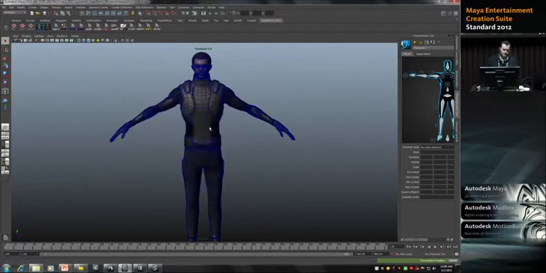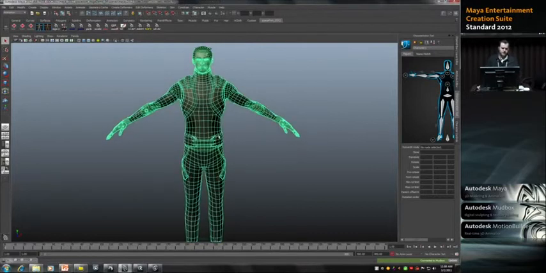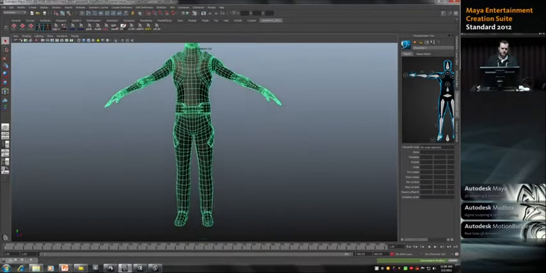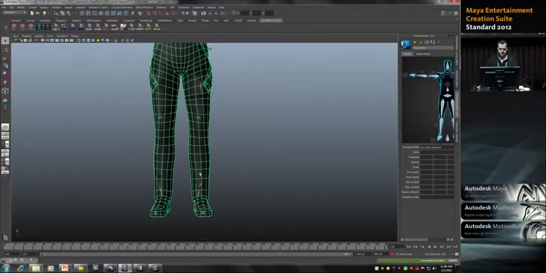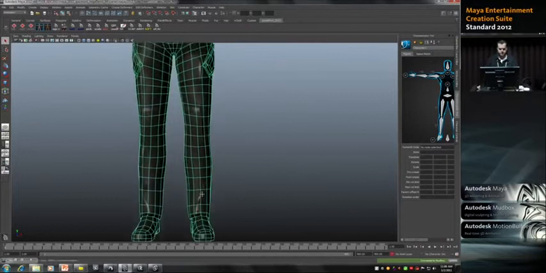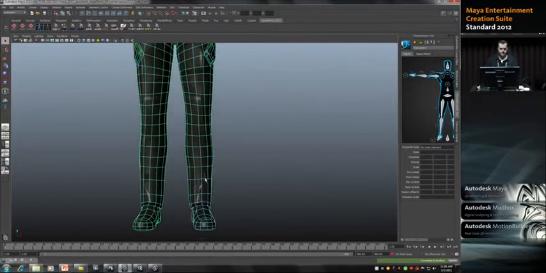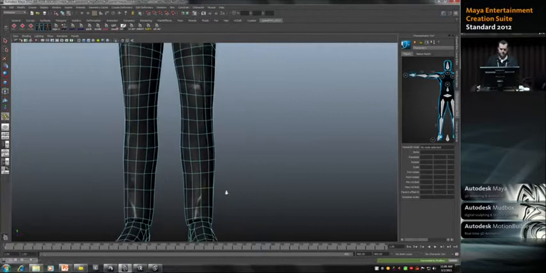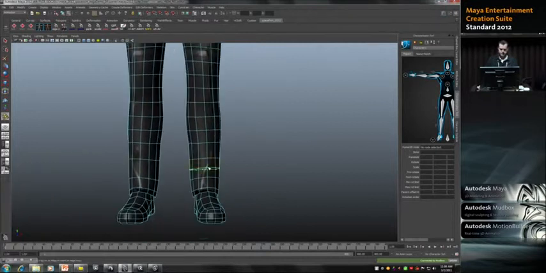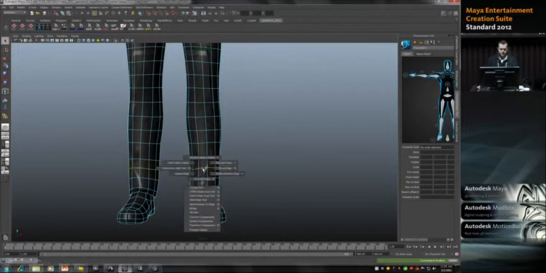So what we can do with this character now is start to change the topology on this. So if we take a look at the mesh as to what we got from the rebuilt subdivision levels, you can see that the geometry is not completely uniform. So we can start to change that. I can grab an edge on here, and I can start to do some interesting things like we'll insert an edge loop into here. Go in there, we can just bring an edge loop in there, maybe bring one over there.